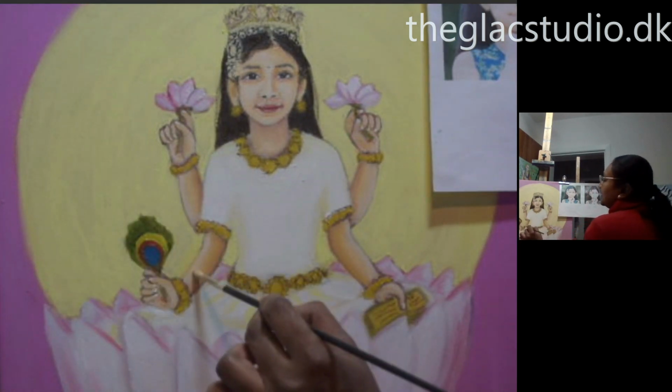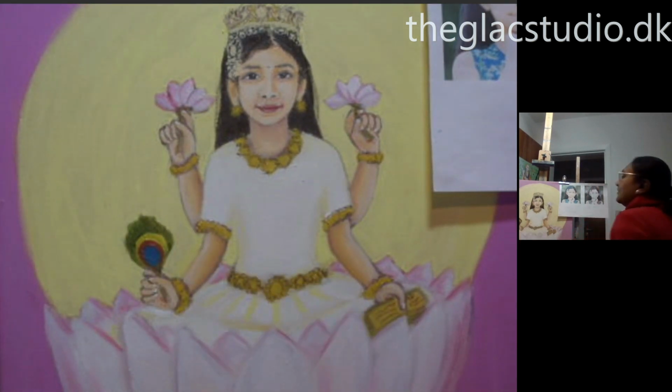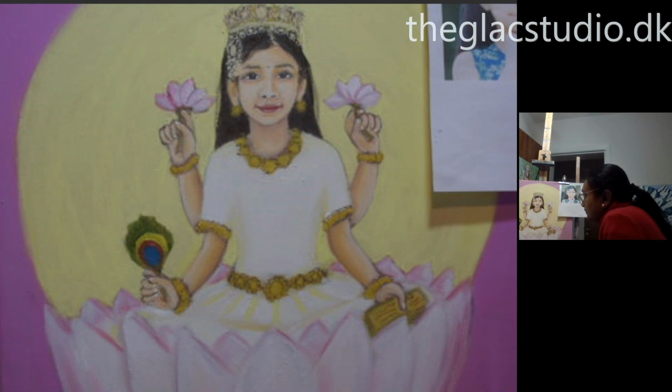Okay, so I stop now, and we will continue in the next session with layer 5, wherein we will work on her jewelry. And since the jewelry is slightly simple, I think it will be easy to work with.